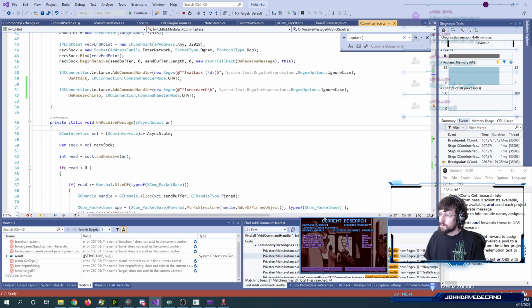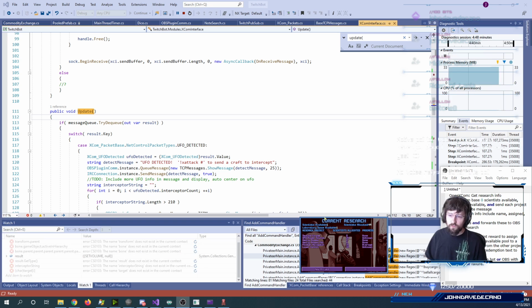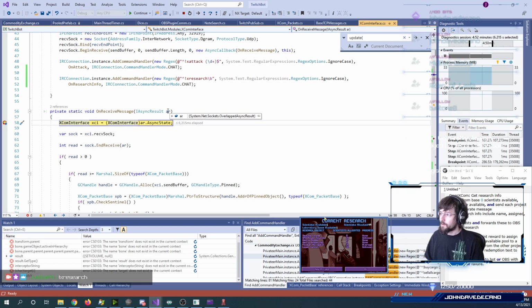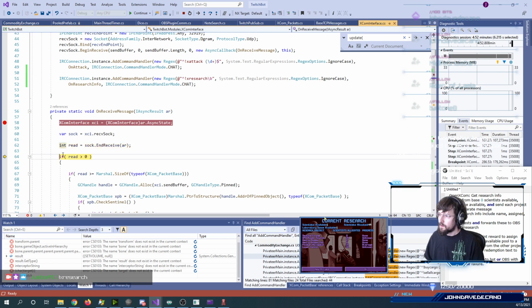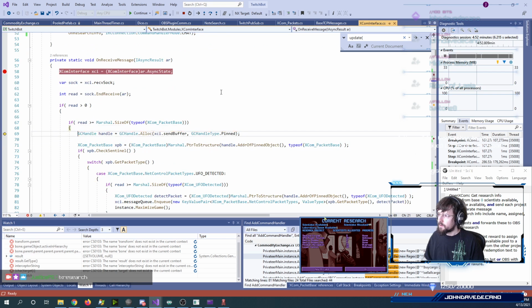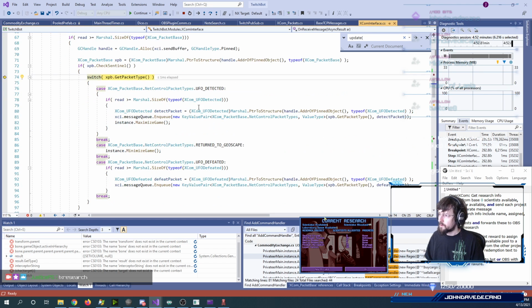Unreceived message. Let's see if we're getting in here at least. Okay, so we're getting something. We are getting something. And we're recognizing it as a packet.